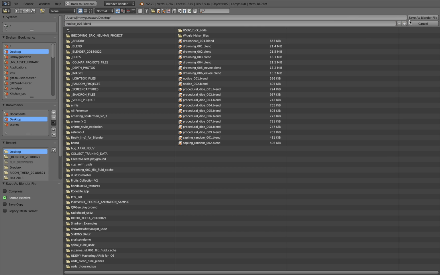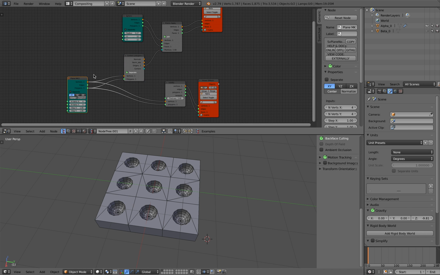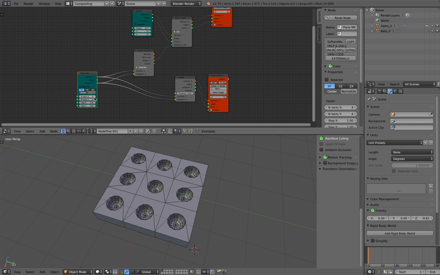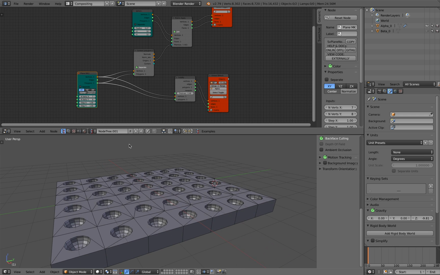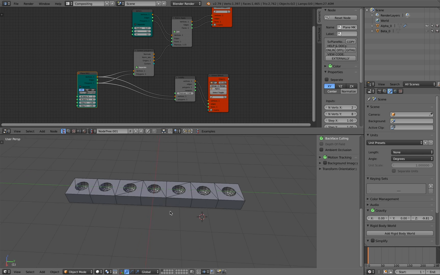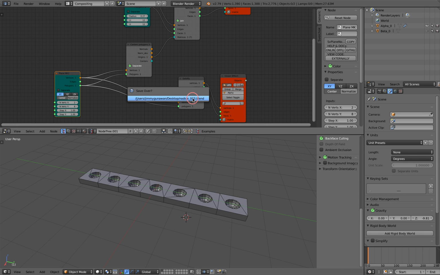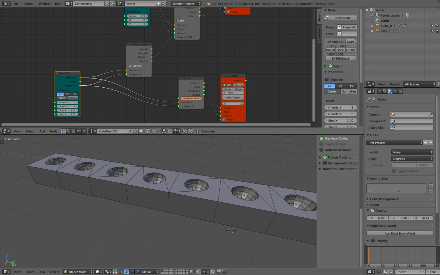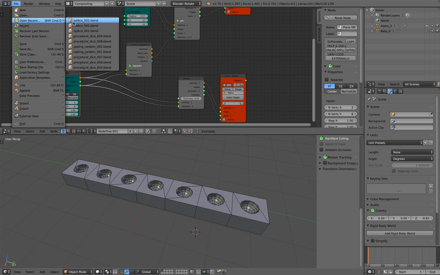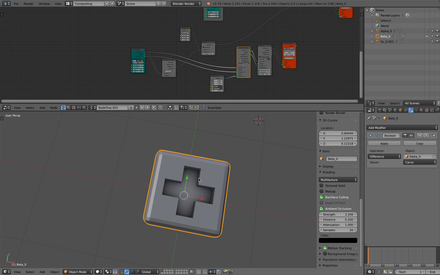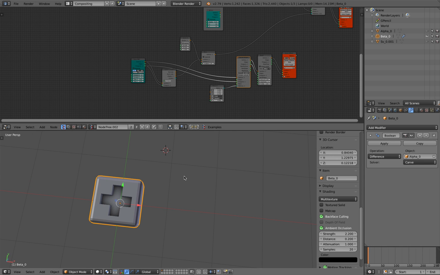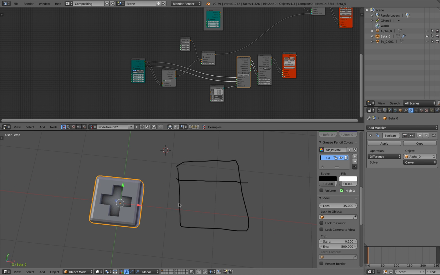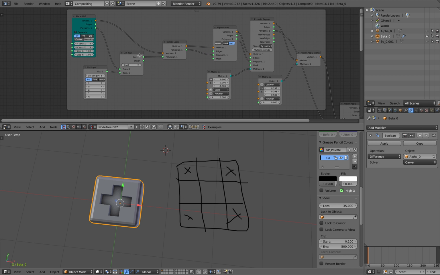File, Save As. So you see the plane and the sphere, because we created it in such a way that it's all procedural. It's pretty cool that you can do this. In a different setup, you probably can create a dice, like I said. And in the original setup, you can see this is like a plus. How did I get the plus? The plus is basically a grid, but I'm just getting rid of this and keeping this plus sign.